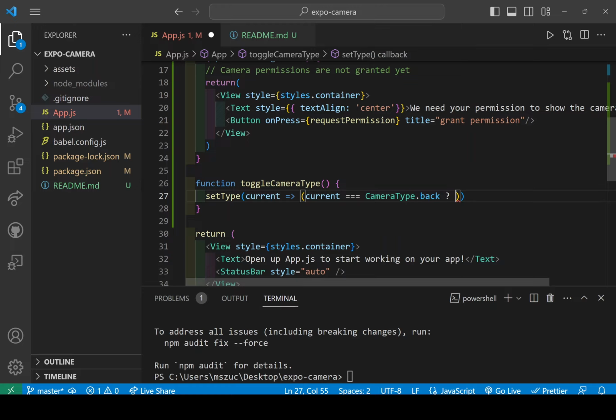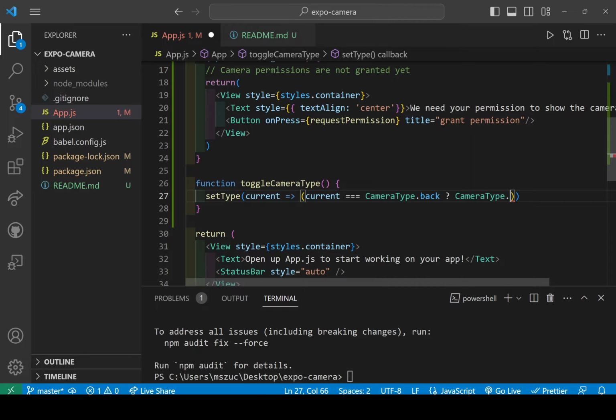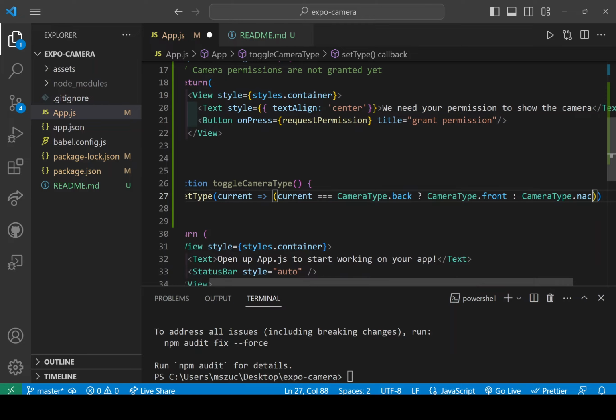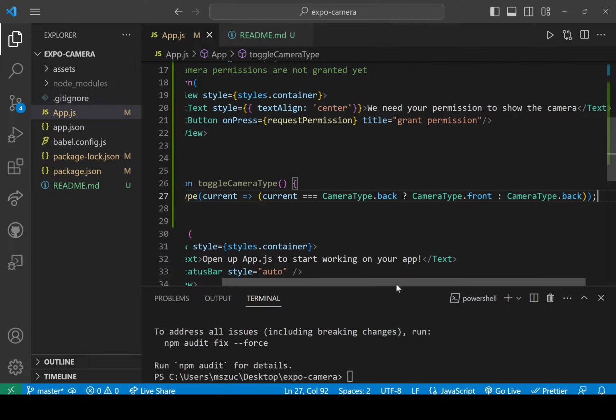If it is true, then CameraType.front, change it to Camera.front, and if not, then CameraType.back. So this is just the ternary operator that we've looked into while we are dealing with JavaScript.